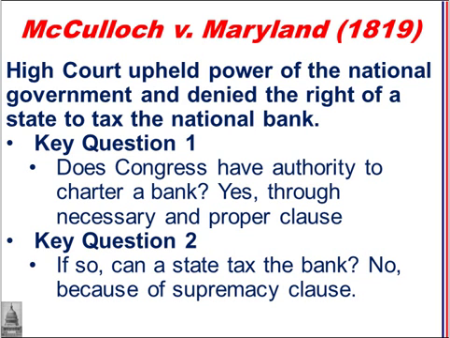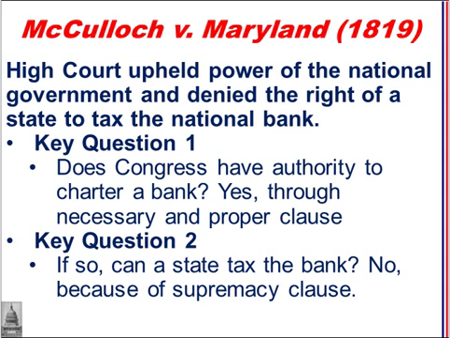So here's a little bit of background information about the court case. In 1816, Congress chartered the Second Bank of the United States. The charter for the first had been allowed to expire. So in 1818, the Maryland State Legislature levied a tax requiring all banks not chartered by Maryland, so basically the Second National Bank of the United States, to buy stamp paper from Maryland on which the banknotes would be issued, or pay $15,000 a year, or go out of business.